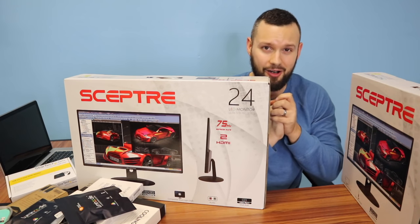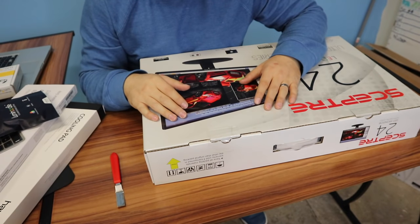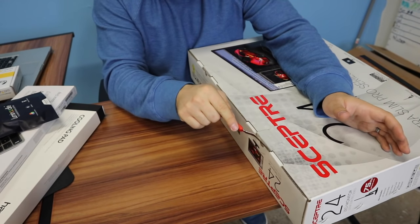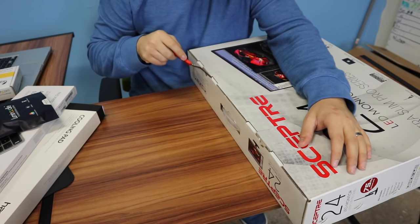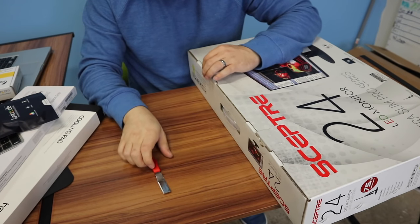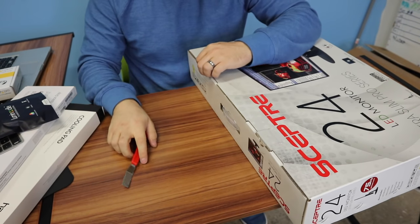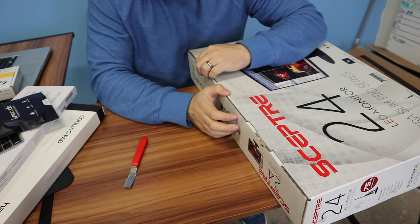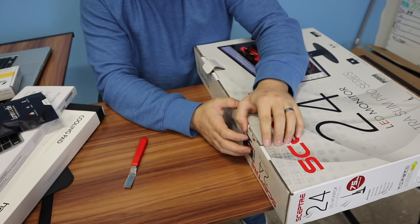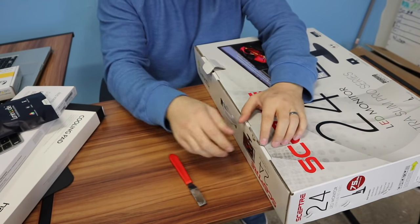Now I get to do the fun part — get it all connected, power on, and see how it works. I was just going to cut the video short there, but I figured I'm already here — let's just do a little mini unboxing for you guys as well. I'm not doing in-depth reviews because I obviously haven't used this stuff yet, but I'll use it for about 30 days, see how I like the whole setup, and then I'll do a thorough review on each product.